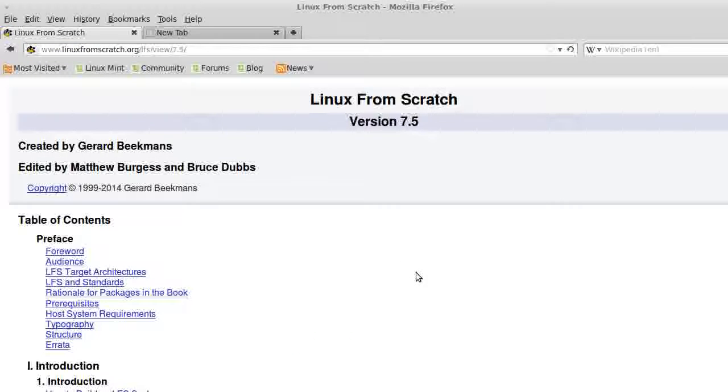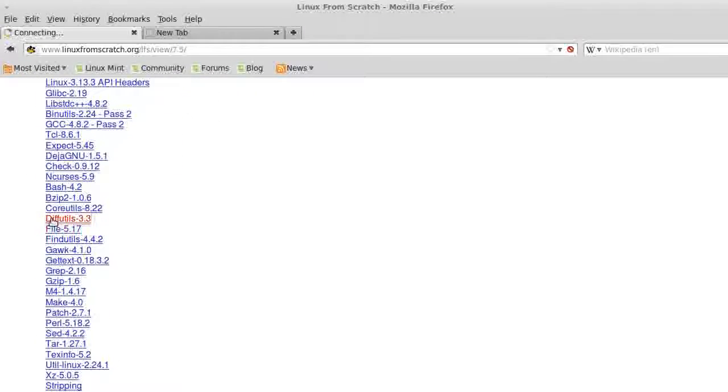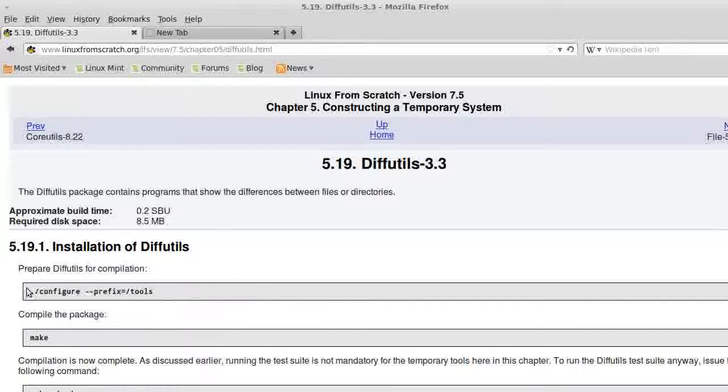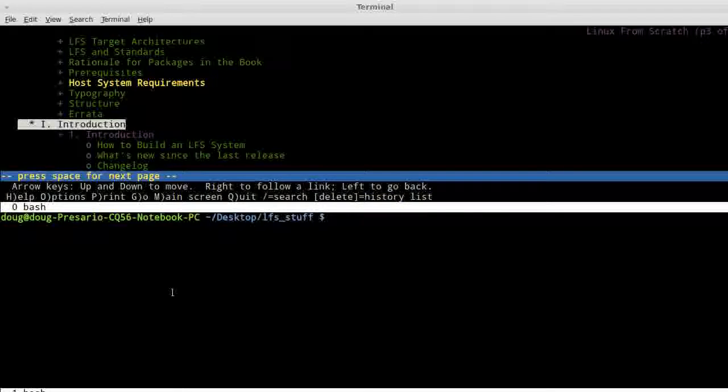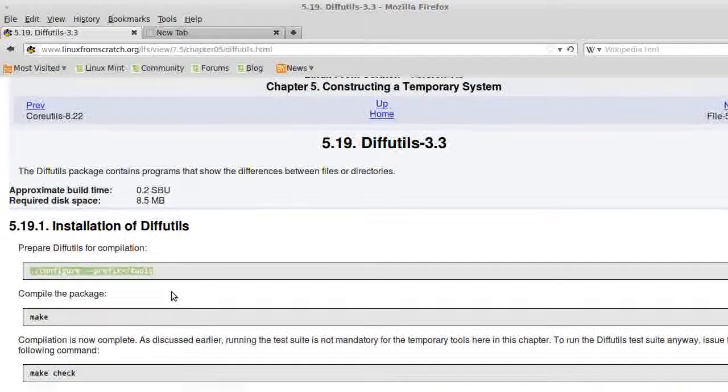A lot of people go here to the LFS linuxfromscratch.org site. Okay, they'll read the book from here. And I really don't want to say a lot of people, but some people will. Okay, and all they'll do is really they'll just copy this out. Control C. And do something like Control Shift V.